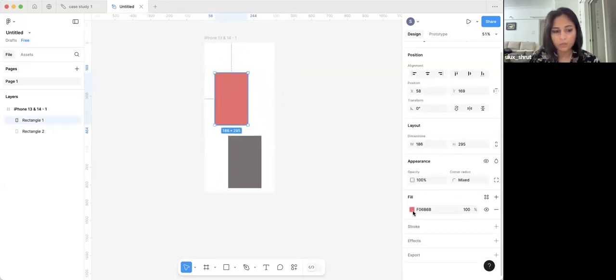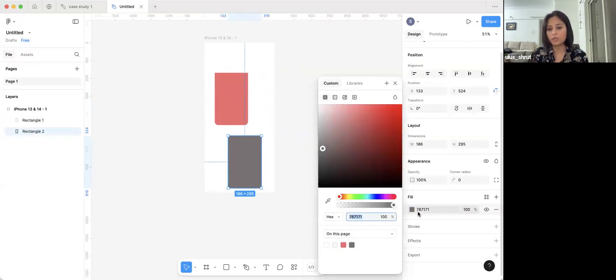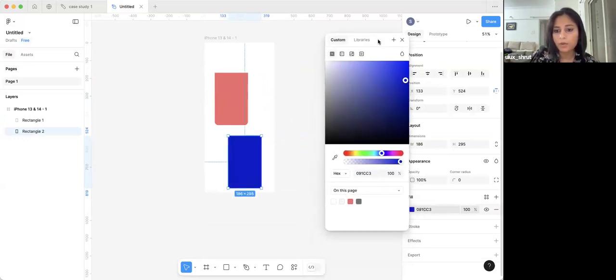Then we have fill color. So you can change the fill color. Right now you just have to select the element. You will go over here in this. तो यहाँ पे आपको box पे click करना होता है. You can change the color, whatever color you like. You can give that color. Okay. And यहाँ पे you have something called as hex code.